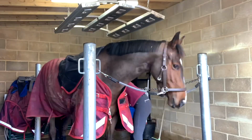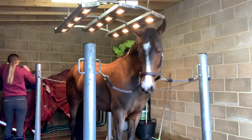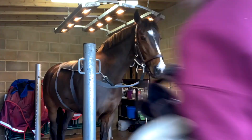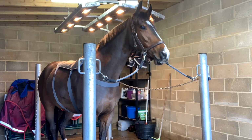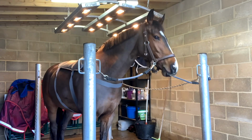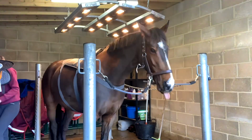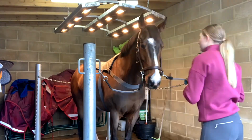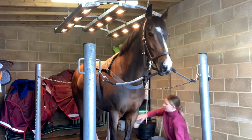So the first thing I do when I get him in is I take his rug and boots off. Then once I've done that, I put the massage pad on for him to have on whilst I get all my tack out and groom him, just to warm up his back, as they really enjoy having it on. Then I'll give him a quick groom over, mane, forelock, and brush his legs where he'd been out in the field and he was muddy.